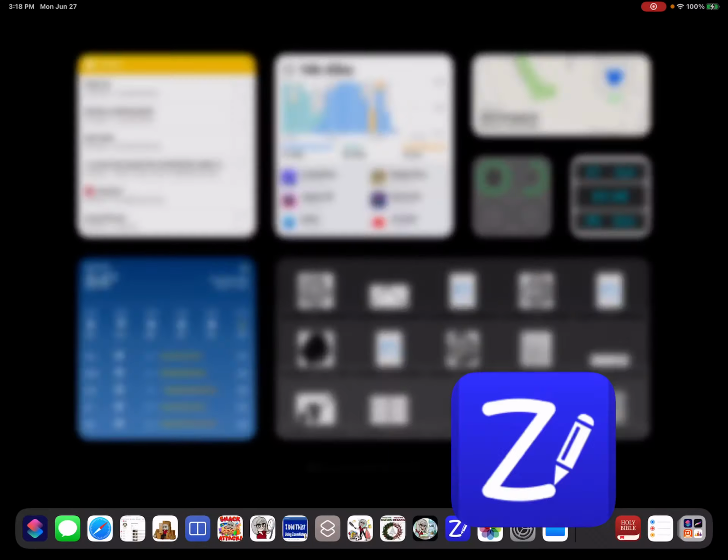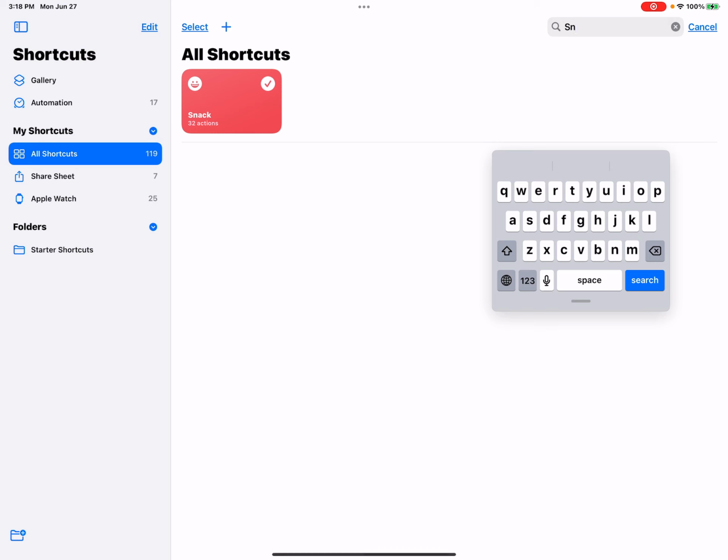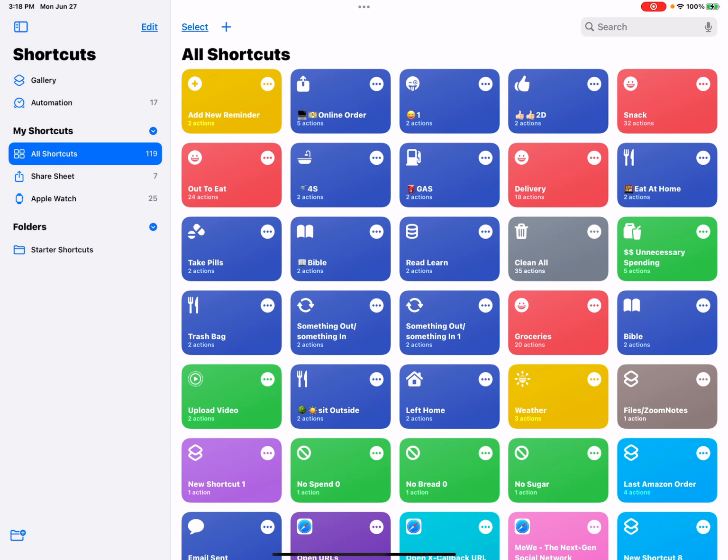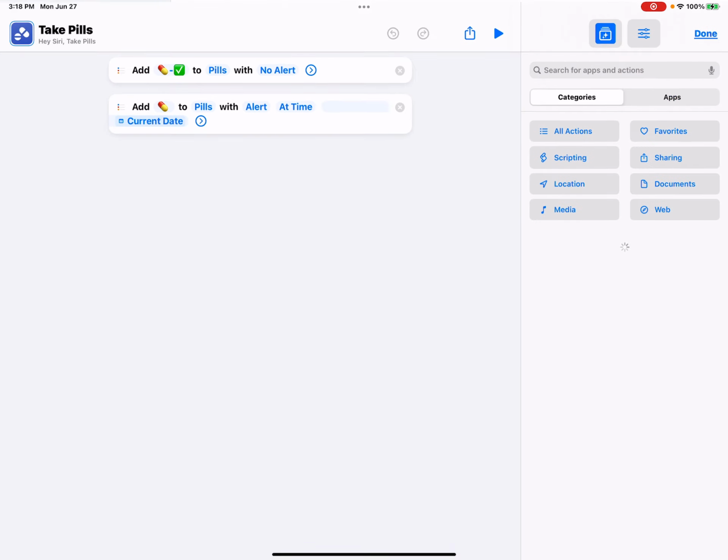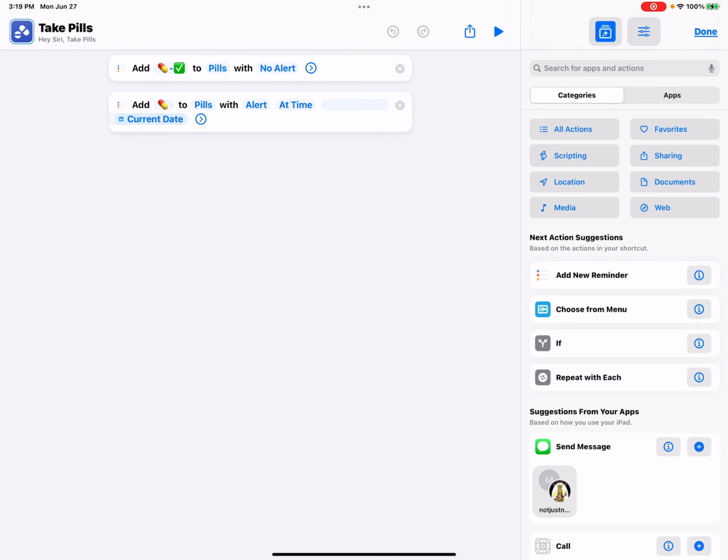So if I go to my shortcuts, let me find one. If I go to take pills, see, I've got one that has no alert. That will put it next to the image, a little pill and a check mark. And then the next thing will put it on the actual calendar because it's got an alert. All right. So that's how I control that.